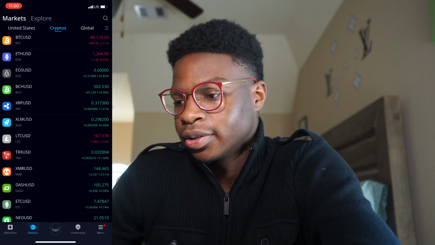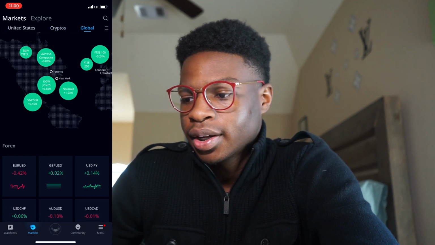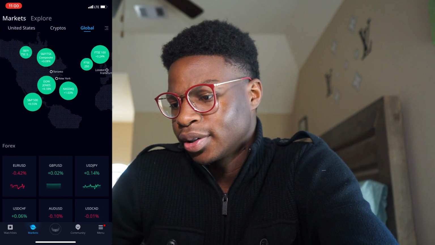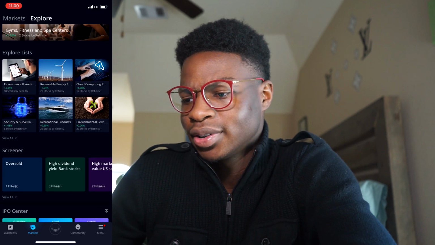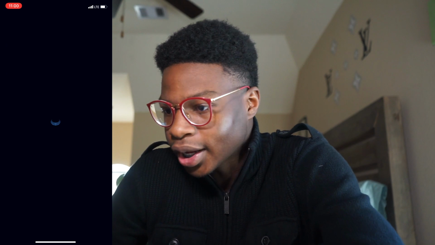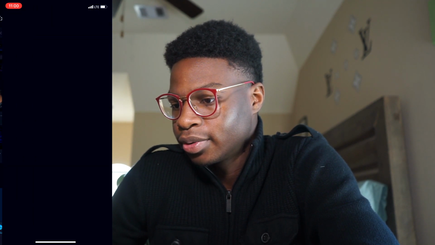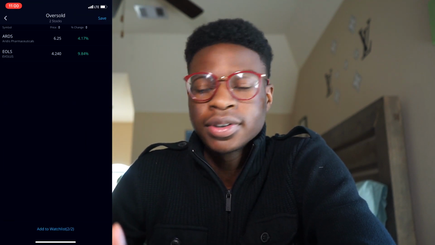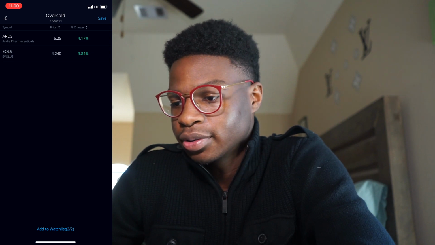You can look at cryptos, you can see how Bitcoin is doing, Dogecoin, Ethereum, and you can see how many people are investing in different places. And you can even just explore different ETFs. If you go to explore, you can see cloud computing stocks, renewable energy stocks, e-commerce stocks. It's really endless. You can see oversold stocks.